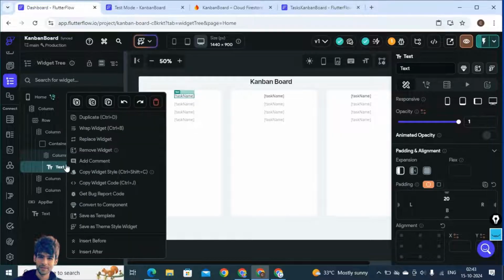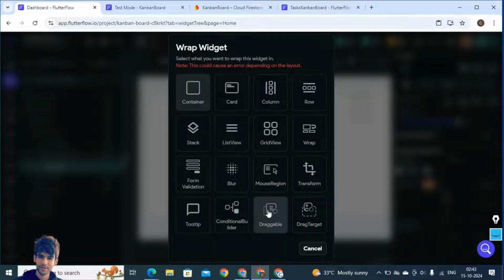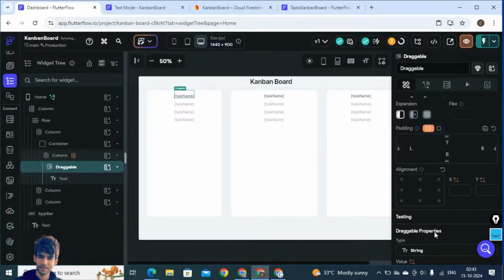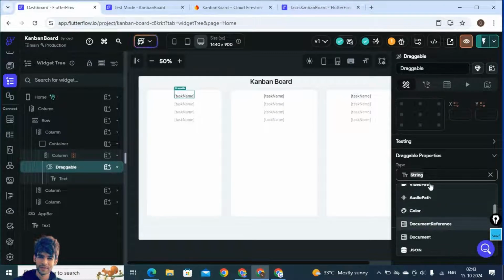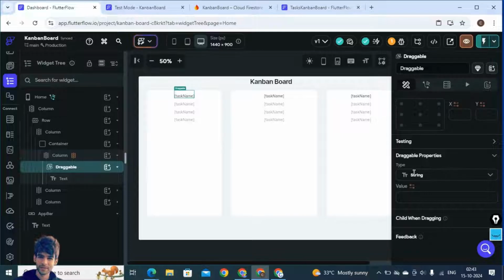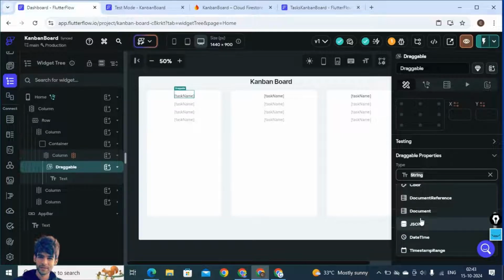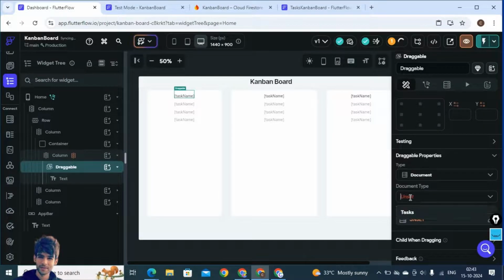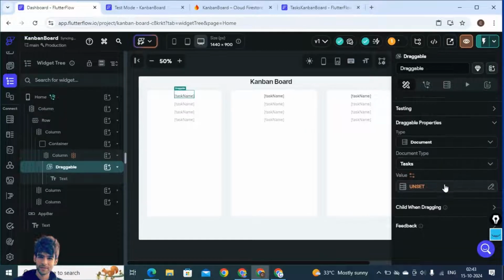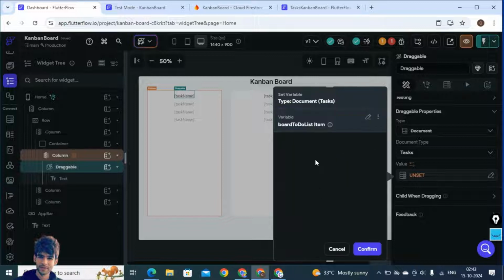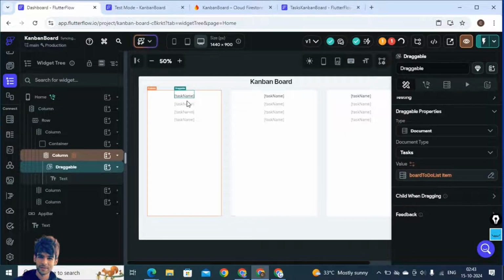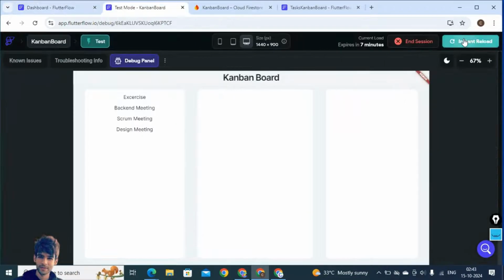Let's wrap this into the draggable, and on the left side you can see the document here, and the document type will be tasks, and for the value you can use the to-do list item which we have created. Let's confirm this. So now this will be the draggable option. Now let me show you, reload this.